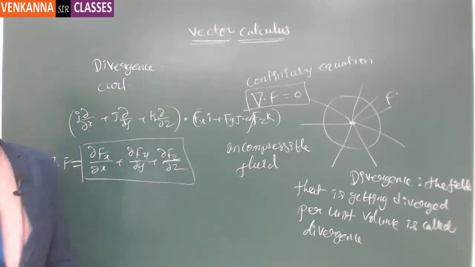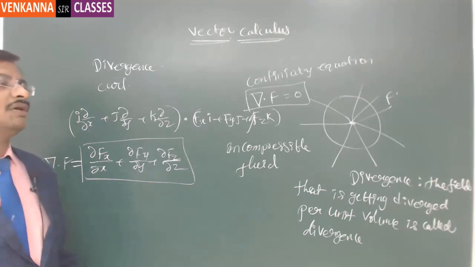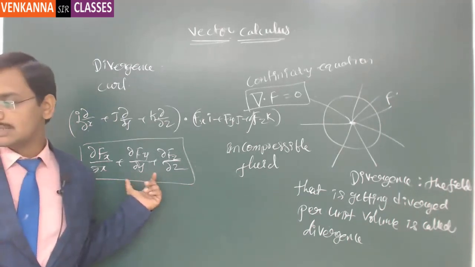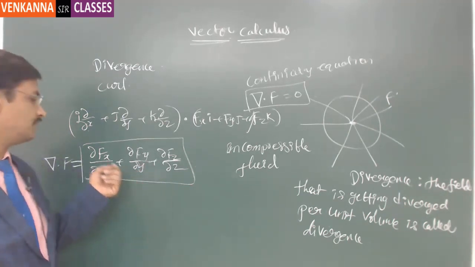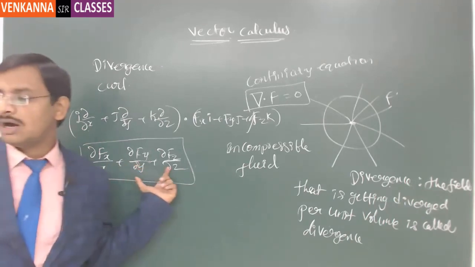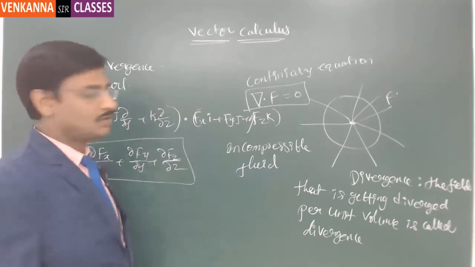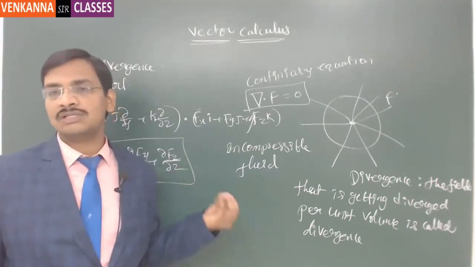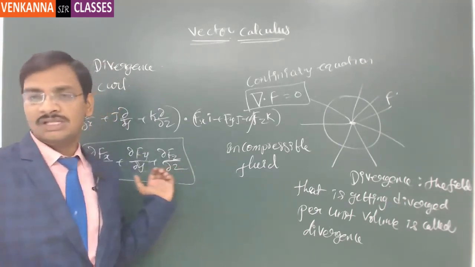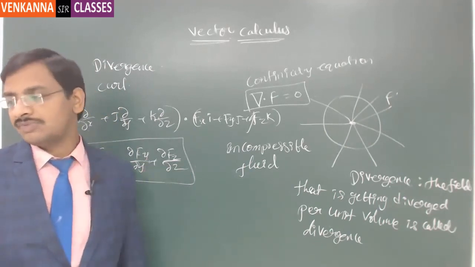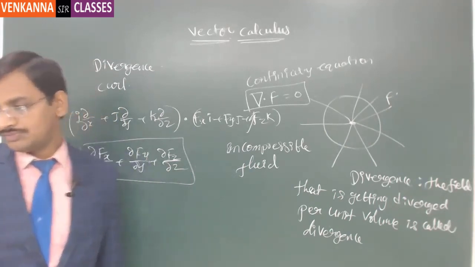Yeah, you can take. So this is actually independent of the coordinate system. Here, what we have discussed is the Cartesian coordinate system, where understanding the divergence is very easy. But for analysis purposes, if you want to take it in the cylindrical coordinate system or the spherical coordinate system, this will be a little bit difficult to understand. That also I am going to discuss. Don't worry about it.